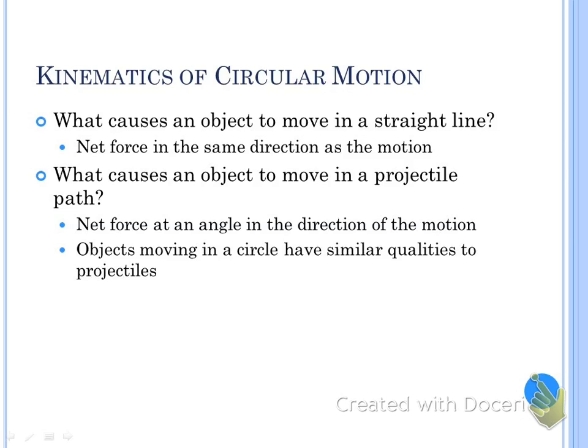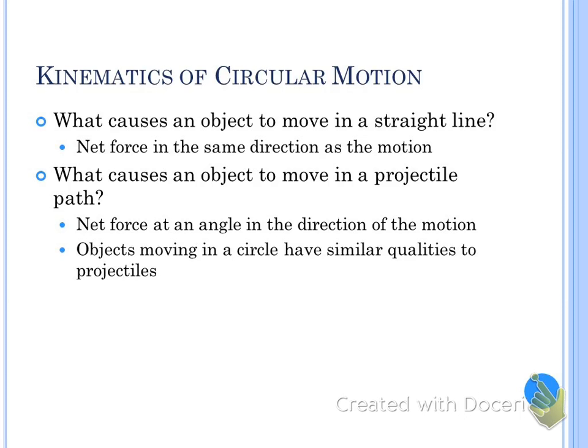Objects that move in a circular path or in an orbit, or however you want to talk about that, have more similarities to projectile motion. Okay, we're not necessarily going to use our kinematics equations for projectiles, but it's got more of that parabolic type path. Okay, this is just kind of an introduction to circular motion. I hope you guys understand by now you don't have to write things down word for word, right? Wait for the equation.